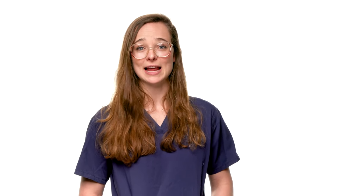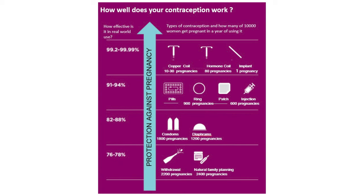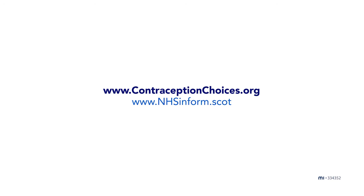To help decide when choosing contraception, it can help to ask yourself: how would you deal with a pregnancy if it were to occur? How long am I planning to use contraception? Do I want a baby in the next year? Do I want my contraception to help with heavy or painful periods? In our experience, long-acting contraceptives like coils and implants are the most effective contraceptive, and studies show these methods are the ones most women choose to continue with. Short-acting contraceptives like pills, patches, rings, diaphragms and condoms depend entirely on you to use them correctly for them to be effective. Whatever method you choose, condoms must also be used when there is a risk for sexually transmitted infections. For more information, have a look at contraceptionchoices.org or try nhsinform.scot.